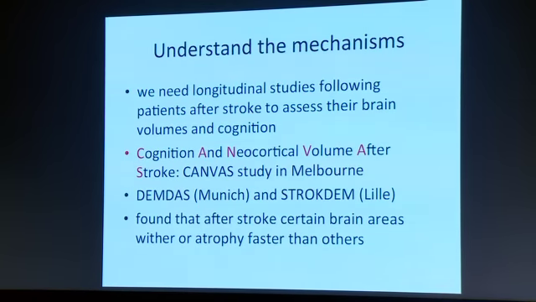We're doing that here at the Florey, at the Austin, and we've got colleagues in Munich and in Lille who are also doing similar longitudinal studies. In fact, none of us discussed these studies together. We're now collaborating, but it really was a case of universal consciousness that all these studies were developed at the same time. I think everyone realised that this was where we needed to go. What we're trying to look at is what's happening to the brain following stroke, which parts of the brain are declining, are atrophying, and which patients actually start to develop problems with their thinking.